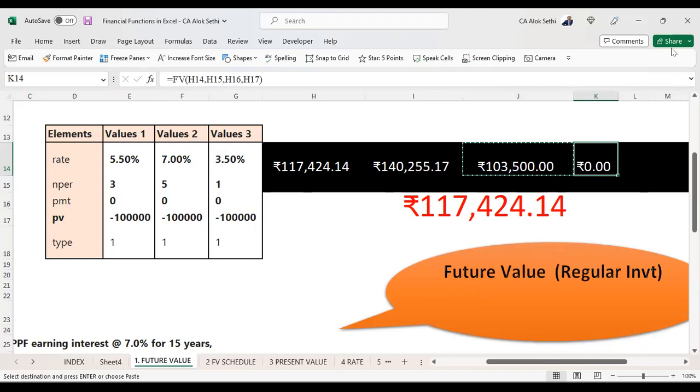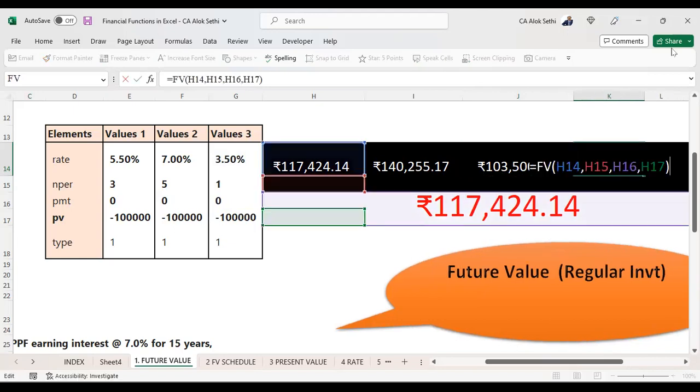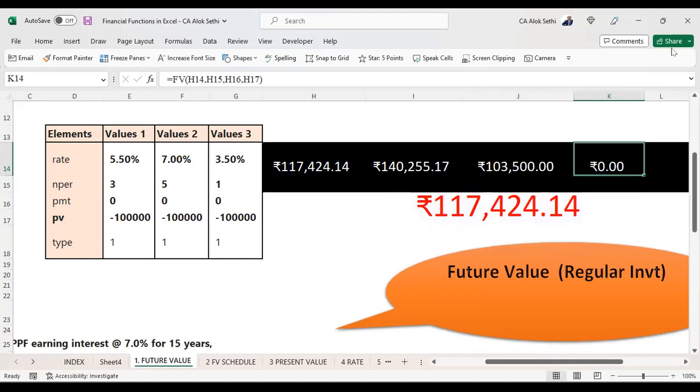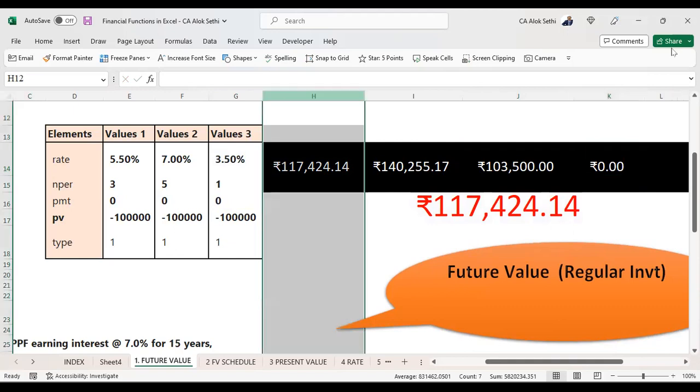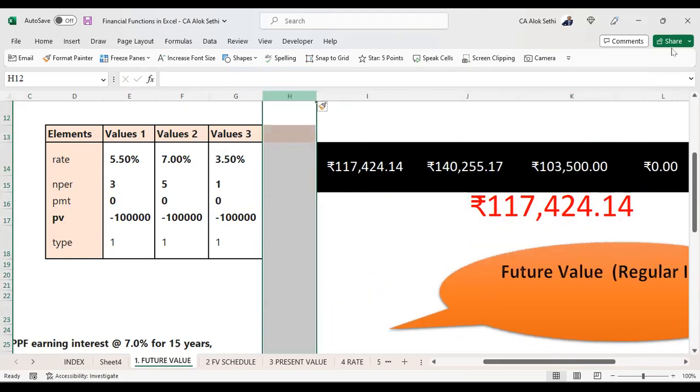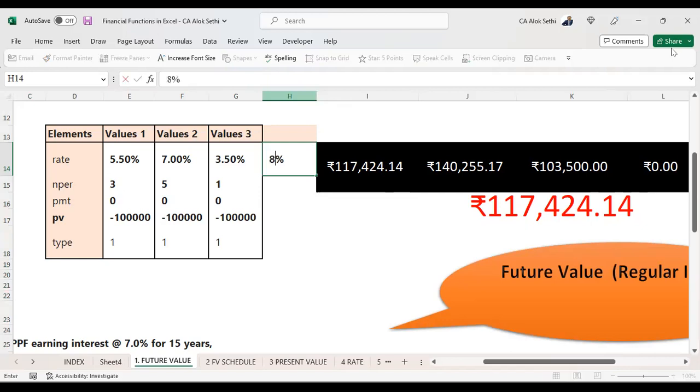आंसर क्या आ रहा है? 0 आ रहा है. क्यों 0 आ रहा है? क्योंकि इस कॉलम में वैल्यूज नहीं है. अब यहाँ हम एक नया कॉलम इंसर्ट करते हैं. नया कॉलम कैसे इंसर्ट करते हैं? कंट्रोल प्लस, कंट्रोल शिफ्ट एंड प्लस, एक नया कॉलम आ जाएगा. ठीक है, अब कोई भी वैल्यूज आप रख सकते हैं आपकी पसंद की. मान लीजिए मुझे कहीं से 8% रेट ऑफ रिटर्न मिल रहा है, मैंने 8 रख दिया. मैं इन्वेस्ट कर रहा हूँ 4 साल के लिए और मेरे पास पैसे हैं 5 लाख रुपए.